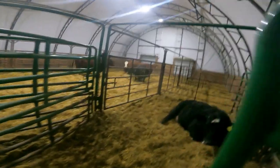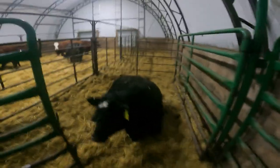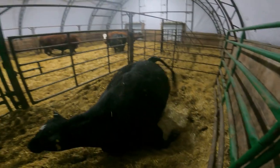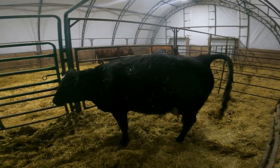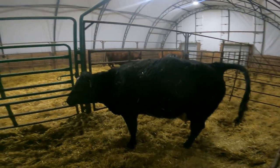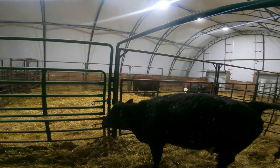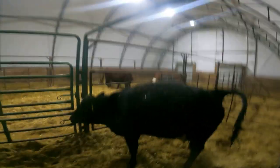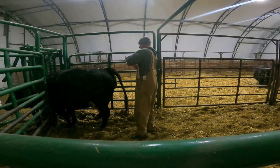Okay, I've given her lots of time. She is not doing much at all. And I'm just worried because she's been in the calving process for many hours now. So it's in the middle of the night and I'm just to the point where the calf that was born in the meantime is standing and already trying to eat. So it's time to get this calf out. I'm gonna see what I can do here.